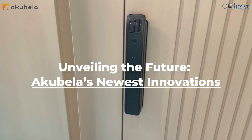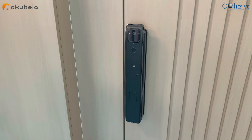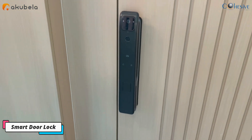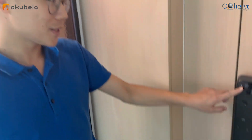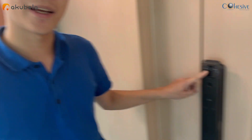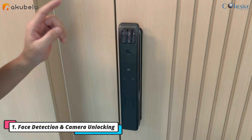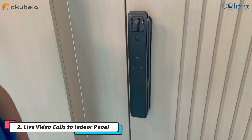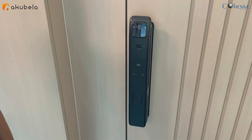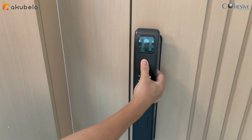Today we're going to show you the power of Acubella. We are here with the smart door lock, and with us is Aiger, the product head for Acubox and Acubella. He's going to show us the power of the smart lock. There is a camera which can be used for face ID to unlock the door, plus phase detection unlock. It can also make video calls to the indoor panel. There's also a fingerprint key, DTMF, and RF card.